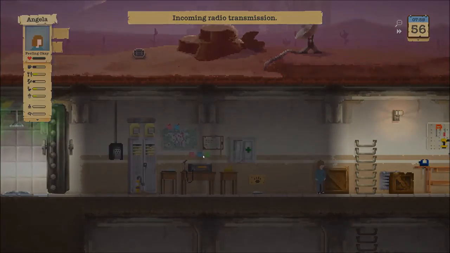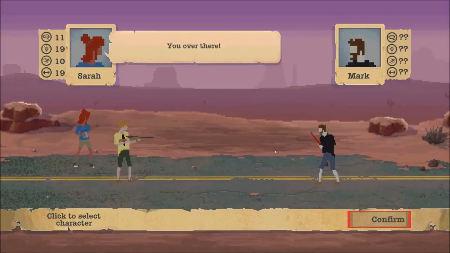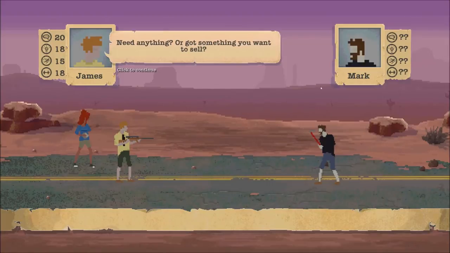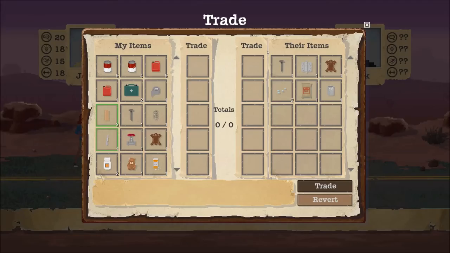Spotted someone in the distance. Approach them. We've got teddy bears for trade, and we have needs. I like your sweater. You over there. Let's trade. Need anything or got something you want to sell? You're gonna whine about what's happening here. You're gonna cry because I stopped giving the game. About 20 miles back, do not kick me out further.